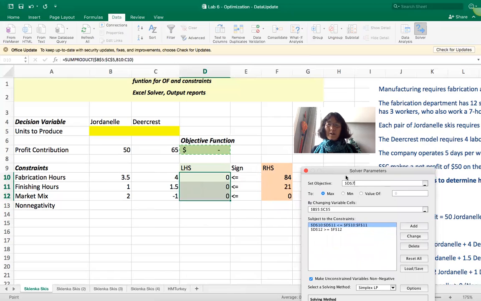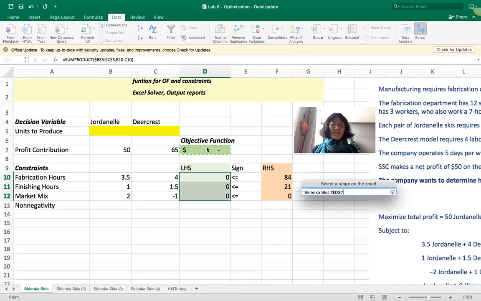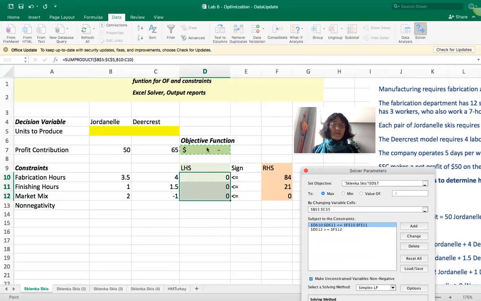In this dialog box, you set objective cell D6. Okay, you want to maximize profit by changing the cells B5 to C5. For these conditions, I will delete them because they are from my previous questions.